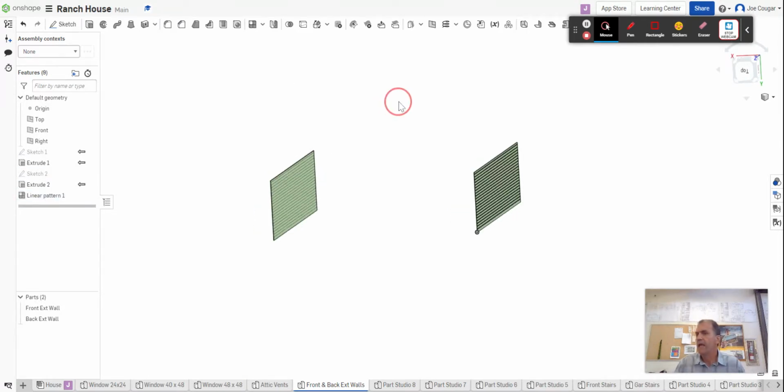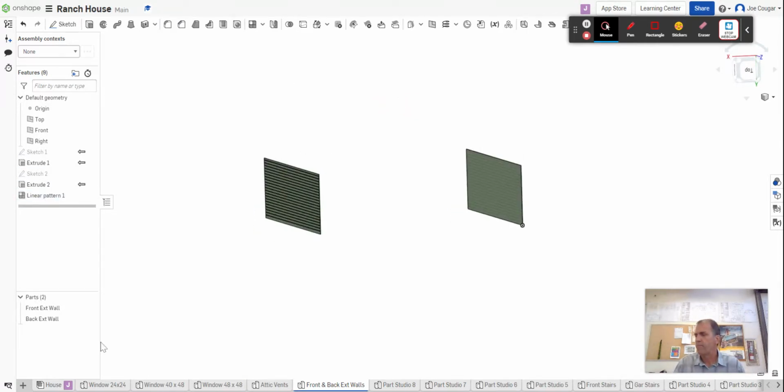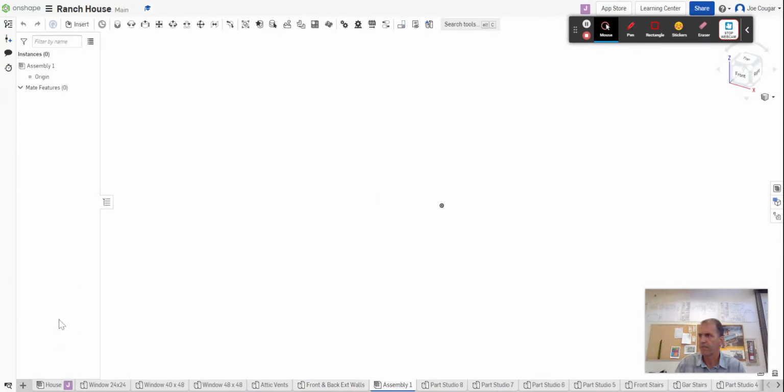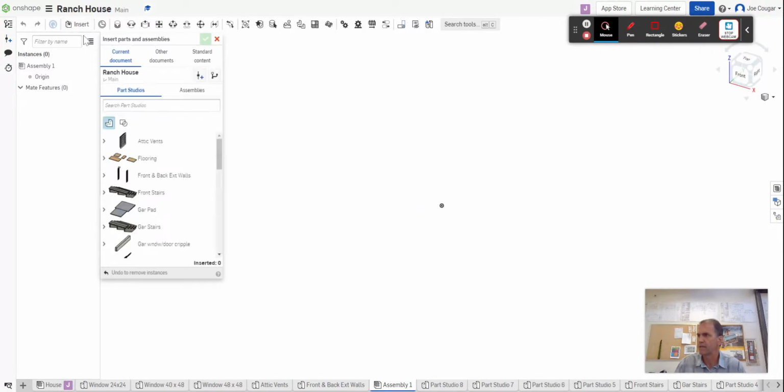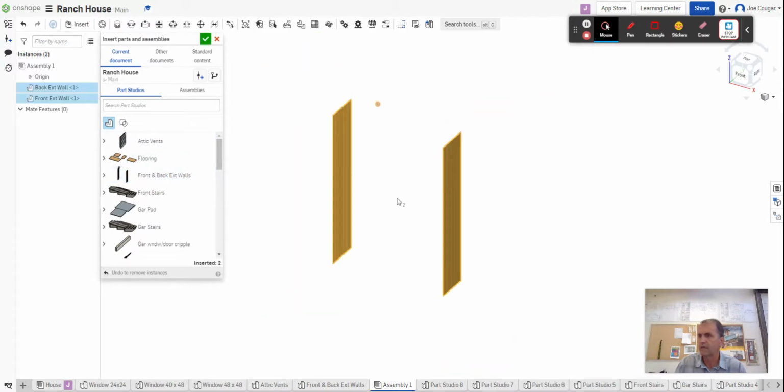All right. Now we're going to go ahead and make ourselves a new assembly because I'm not sure how else to do this. So I'm going to bring in an assembly. All right. So we're going to insert what we just did. We need a Part Studio front and back exterior walls. That's what I want.